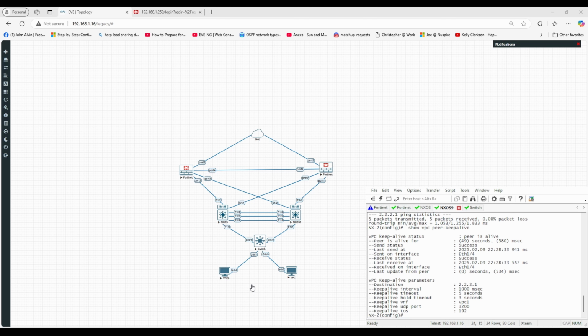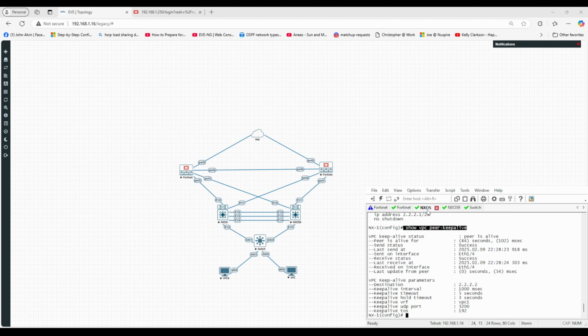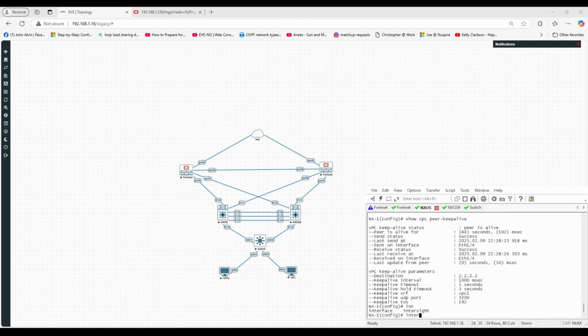So the next thing, what should I configure next? I think I'm gonna enable the LACP now. Yeah, I did enable the LACP, right? So let's see. Interface, let's go over here first.